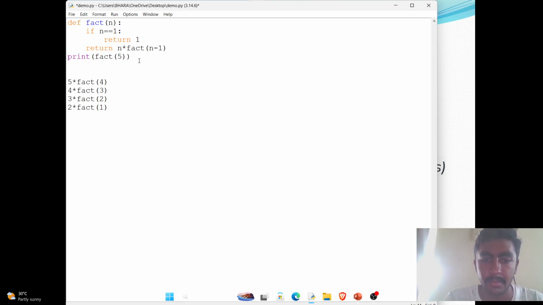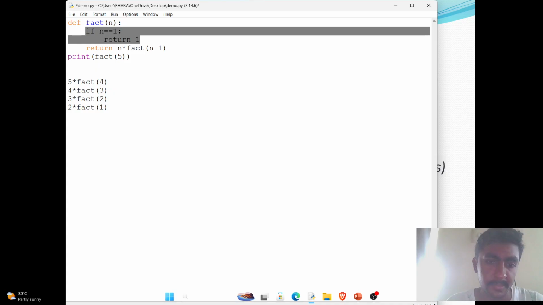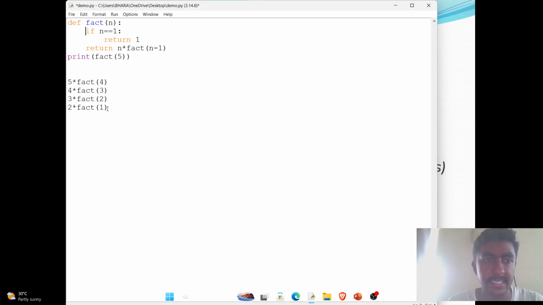Now Python reaches fact of 1, and that's different because this is our base case. So Python knows the answer and simply returns 1. So 2 multiplied by 1 will be fact of 2, which is 2.